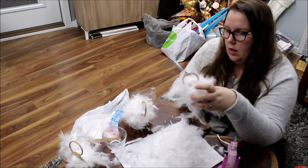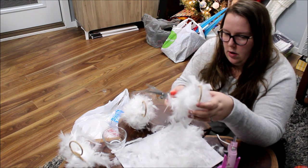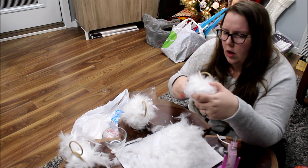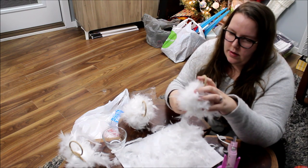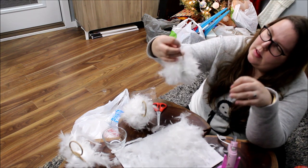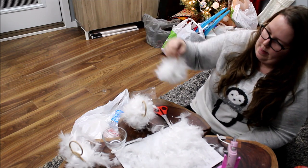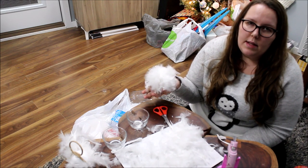I'm going to give this little guy a haircut now. If you like it to look a little bit like a dead chicken, that's fine — do what you need to do, I'm not judging. Everyone's decor is a little bit different. I don't like poultry much — I mean birds when they're alive. They all sense I'm near and they attack me. But if you wanted it to look like a dead bird, I could see that. Just give it a little trim, take a bit off the top, see that it looks a little more reasonable. I might add some more feathers to this guy, but this one's pretty much complete. I think they look pretty cute.